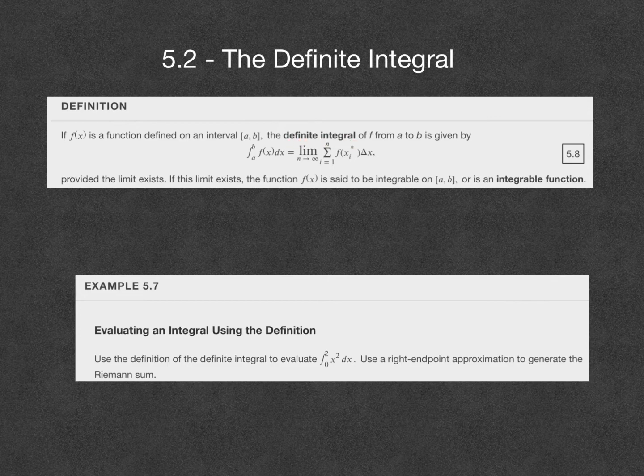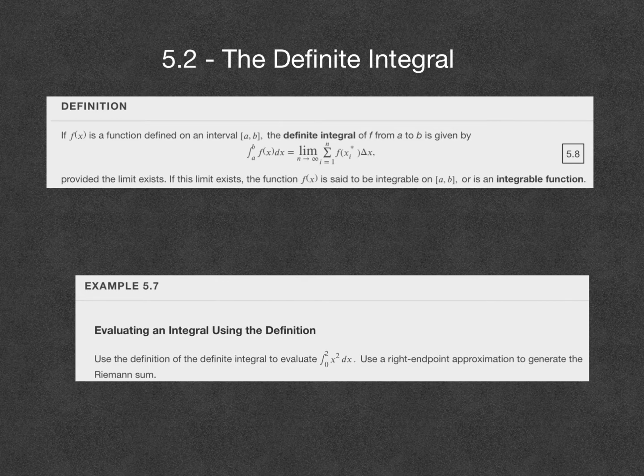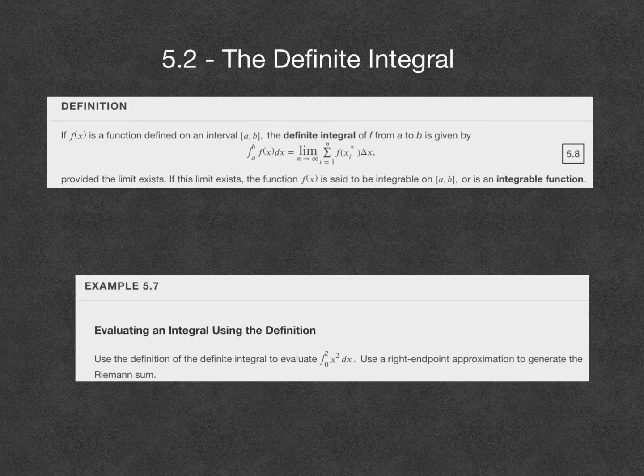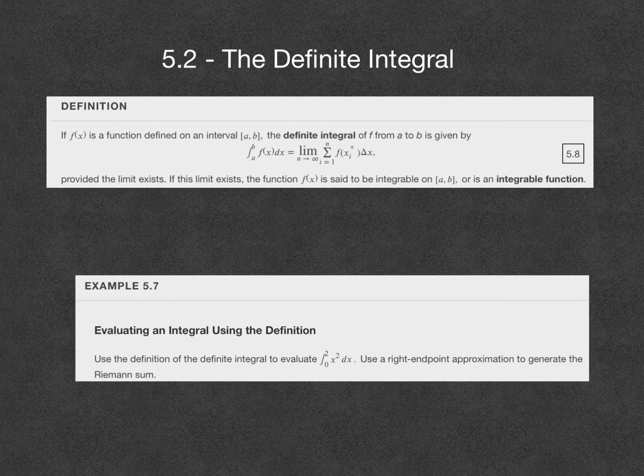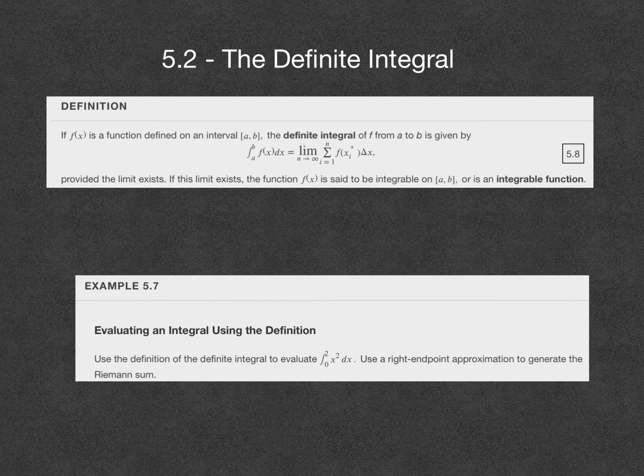The only difference from 4.10 is we add on this A and B here, and that A and B represents the endpoints of our region. Our goal is still to compute the area underneath the curve by adding up the area of rectangles - base times height - but now we're connecting that with the notation we saw previously for an indefinite integral, but these are called definite integrals.